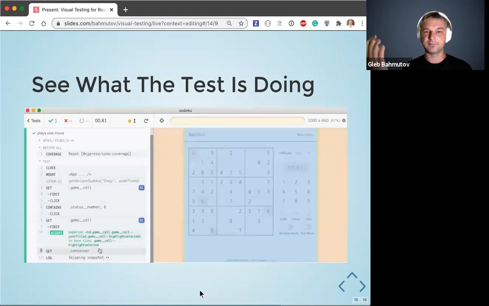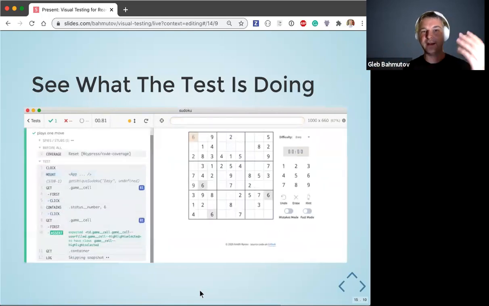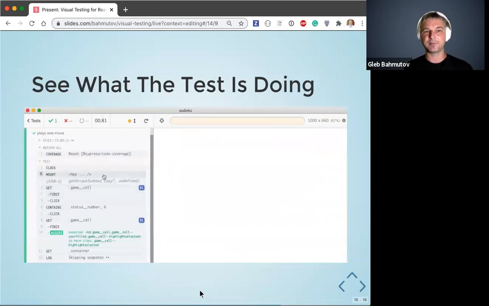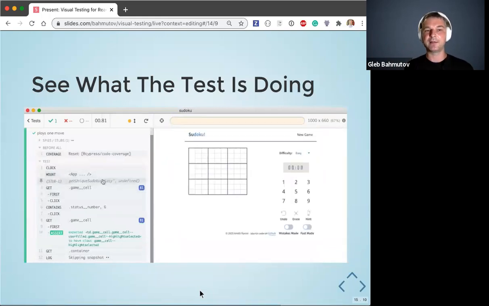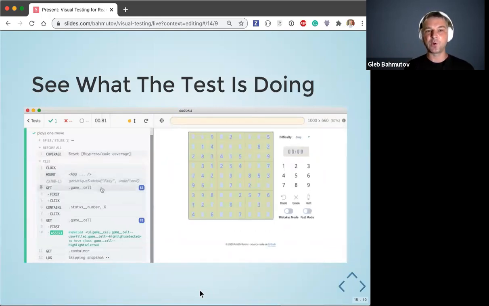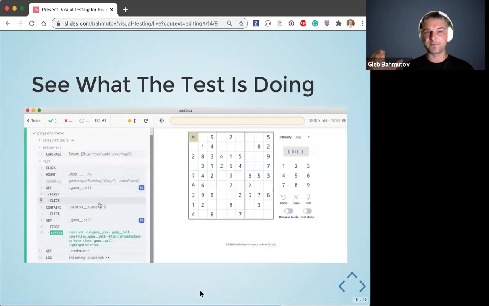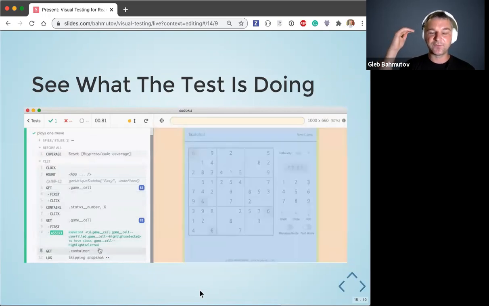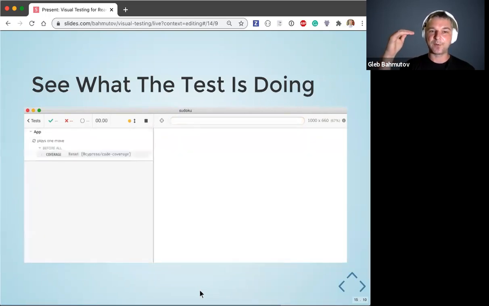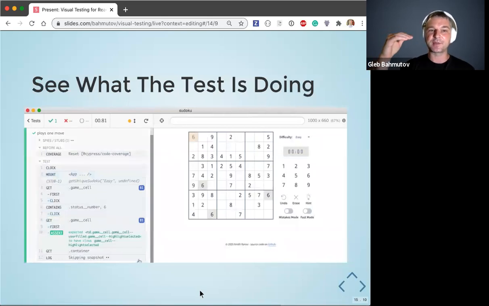I have my VS Code running, and I have my browser, which Cypress is spawning and controlling and running. Once the test is over, I can hover over each command on the left, and Cypress takes automatic DOM snapshots. When I hover, it recreates them. I can see fully how my app, or in this case component, looked at each step of a test.